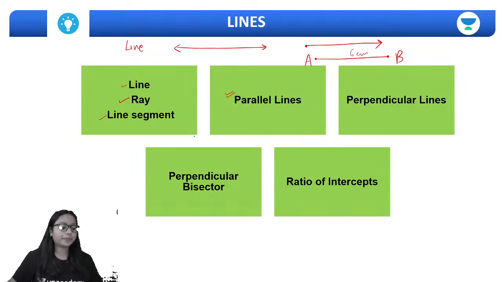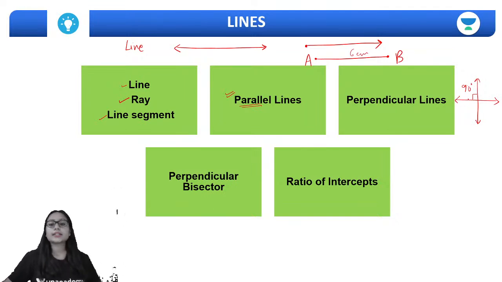Okay, let us discuss. Parallel lines are the lines which are at equal distances from each other at each and every point, for example, the lines which do not meet. Similarly, perpendicular lines are the lines which intersect each other at 90 degrees. Yes, correct. Janvi, your answer is correct.